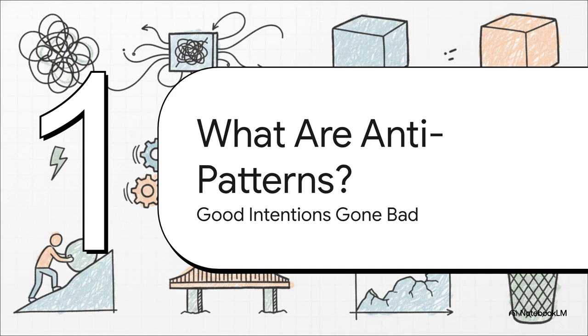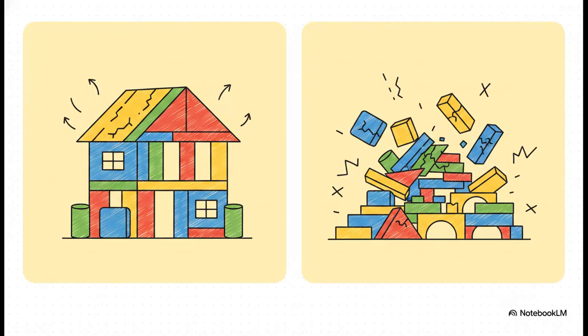What are anti-patterns? Basically, good intentions gone terribly wrong. To really grasp what an anti-pattern is, we first have to look at its helpful, well-behaved twin, the design pattern. In software design, a design pattern is great. It documents a recurrent solution to a common problem. It's essentially your blueprint for success.